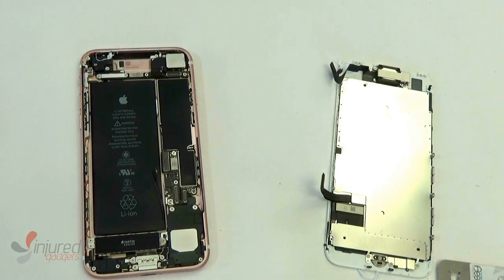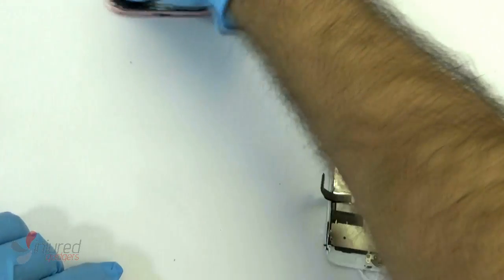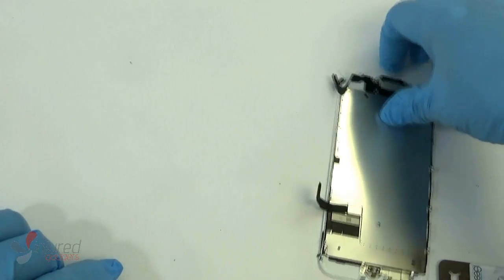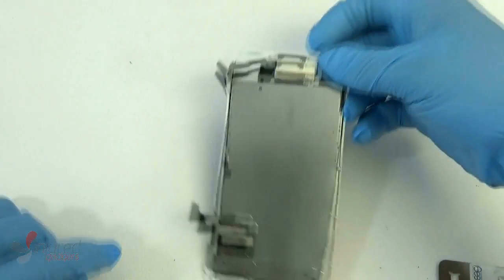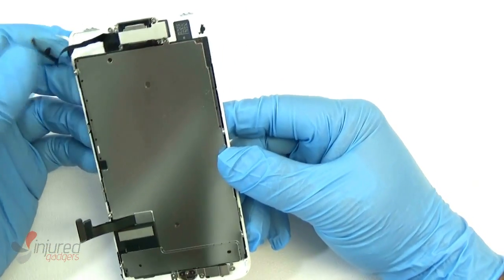From here, now you have your whole assembly with all the small parts separated from your back housing and logic board. That's the back housing and logic board. Make sure your battery is disconnected like I said earlier, and this is going to be your actual assembly. Now we're going to show you how to transfer all the parts over from this assembly to your new unbroken one.